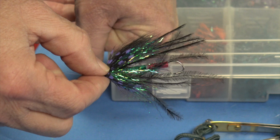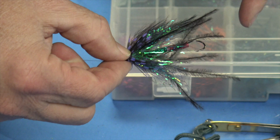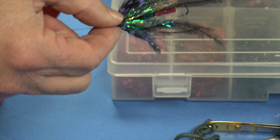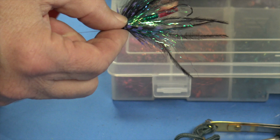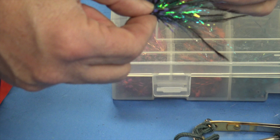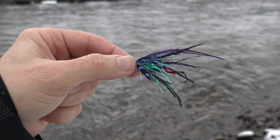The main reason I like tubes over the shank flies is this hook is held nice and secure in the fly. It's not getting bumped around or knocked when the fish comes up behind it. That hook is right there. With the shank flies, we've been getting some real funny hookups, but with these tube flies, we've been getting really nice, solid hookups in the corner of the jaw. We're not dropping the fish, and not getting those weird in-the-chin hooks or side-of-the-cheek hooks. These fish are hooked right where they're supposed to be, right in the jaw. The fly comes out of the way, and we have a much better fly survival rate once we're playing the fish. Plus, these tubes are surprisingly durable.